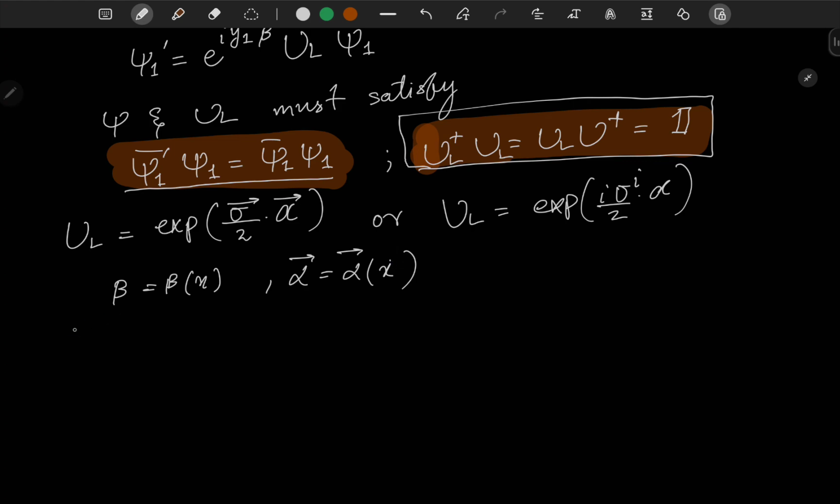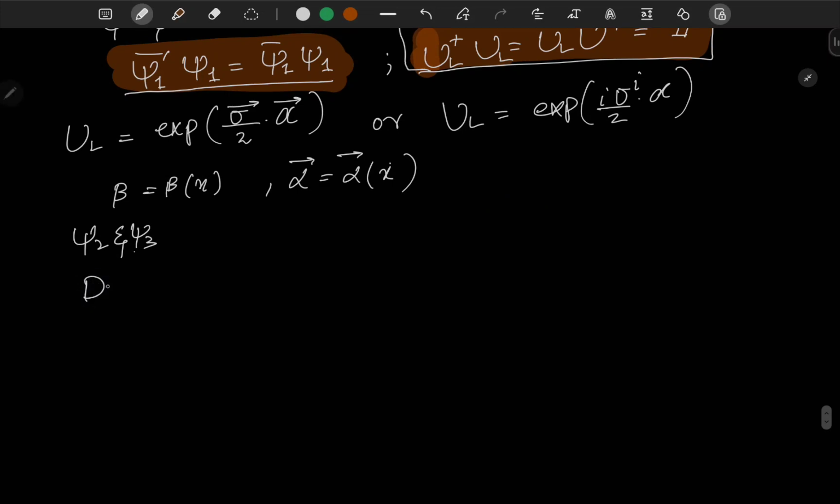In the case of psi2 and psi3, they will transform in the same way as the psi of QED transformed, so there will be no difference. For psi k, meaning for psi2 and psi3, they must have the same shape as we got in the case of QED.